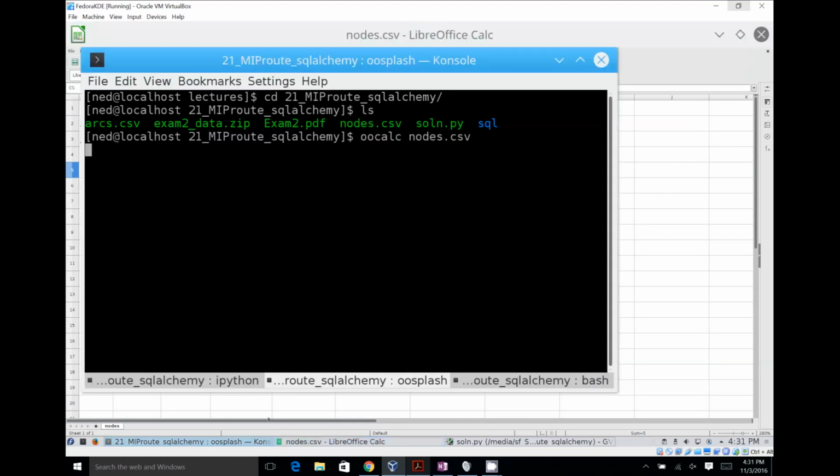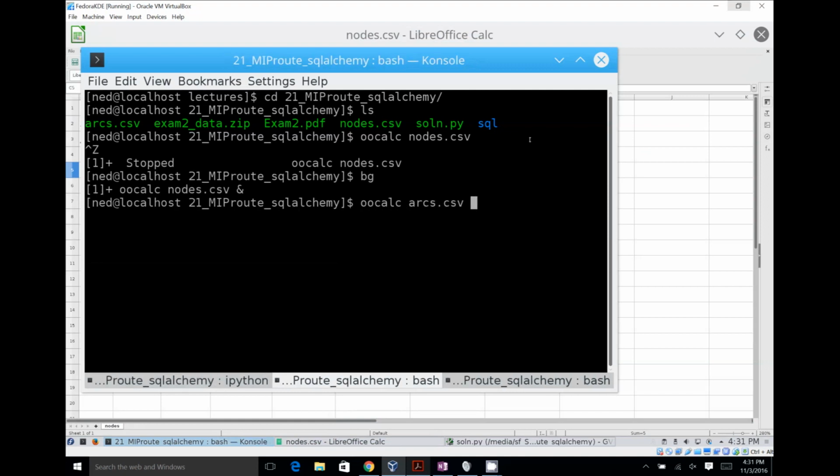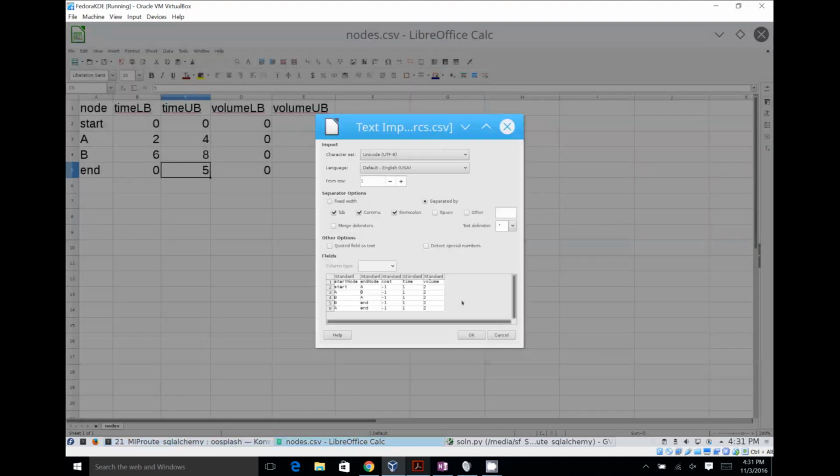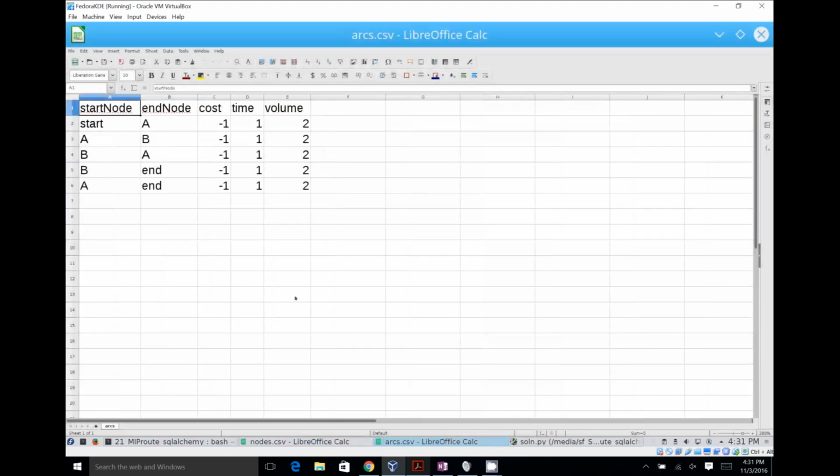And if we open up the arcs, we're basically using 1 unit of time on each move, right? So start to A, the upper bound is going to be 1. A to B, the time usage is going to be 1, and so forth.